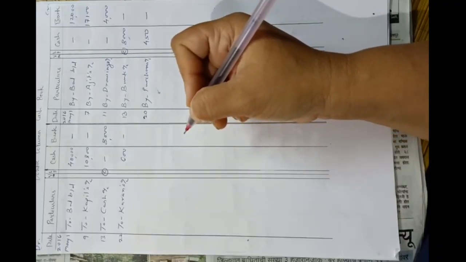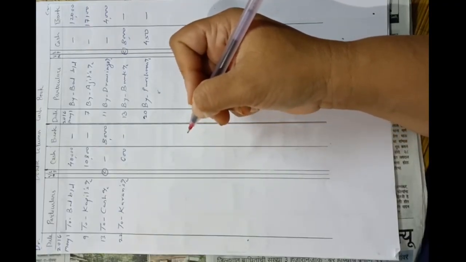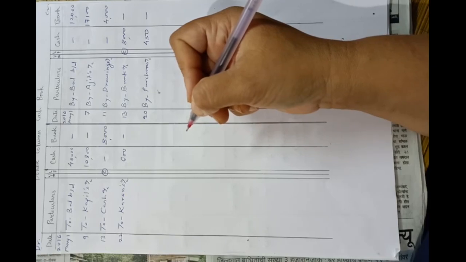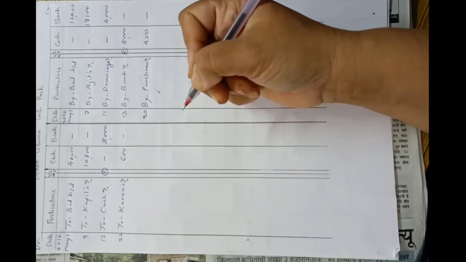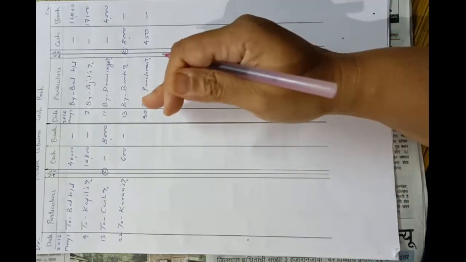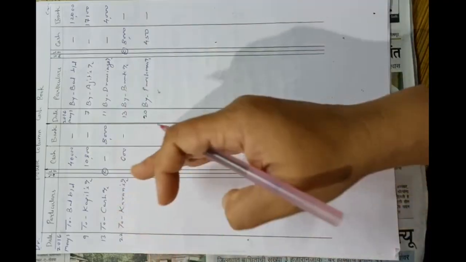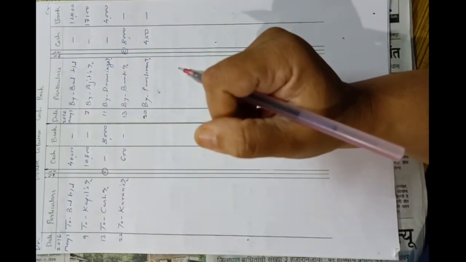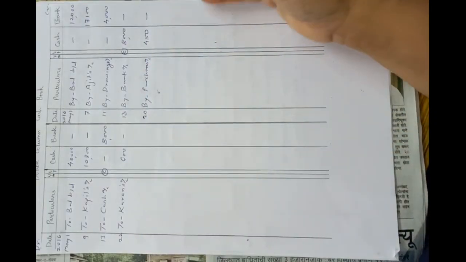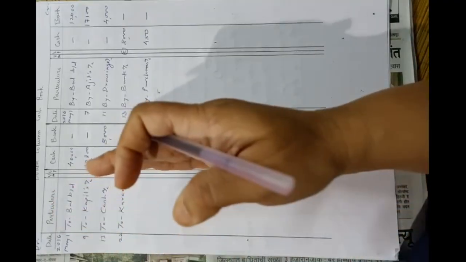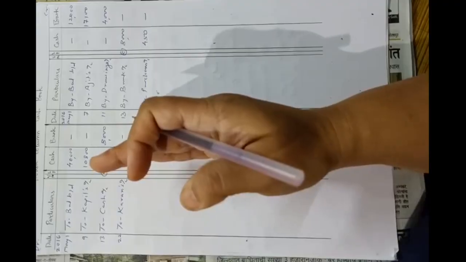withdrew cash from bank for office use, rupees 4000. So we have to withdraw cash from bank and we have to bring that cash into cash box. So this is a contra entry. ही कॉन्ट्रा एंट्री आहे, कारण बँकेतून कॅश काढली ऑफिस खर्चासाठी. सो बँकेतनं पैसे बाहेर गेलेले दिसले पाहिजेत आणि कॅश बॉक्समध्ये आलेले दिसले पाहिजेत. ओके, सो दिस इज ए कॉन्ट्रा एंट्री. फर्स्ट वी विल विथड्रॉ कॅश फ्रॉम बँक कॉलम and then we will bring that cash into office, that is in cash box, that is in cash column.